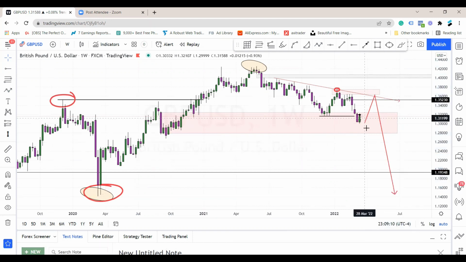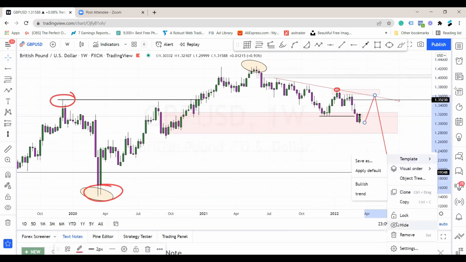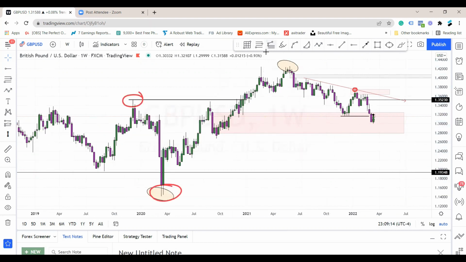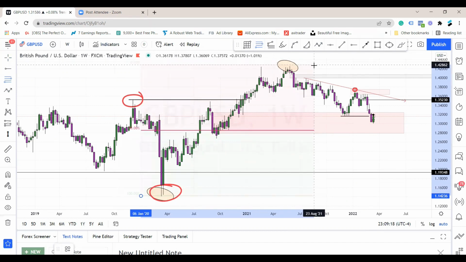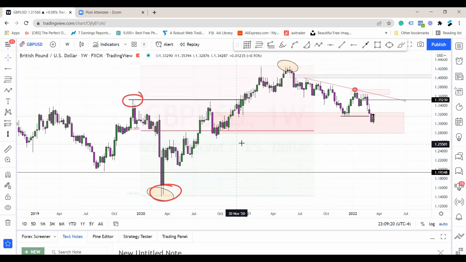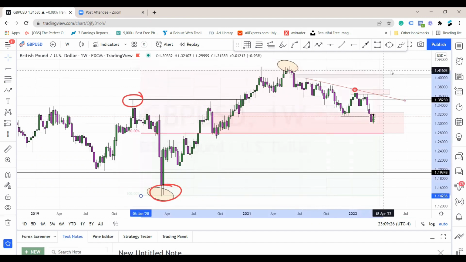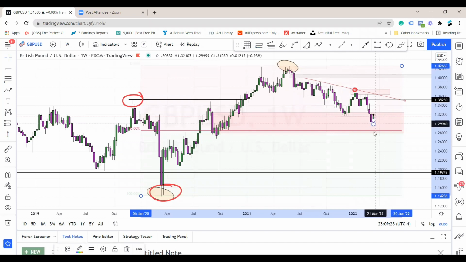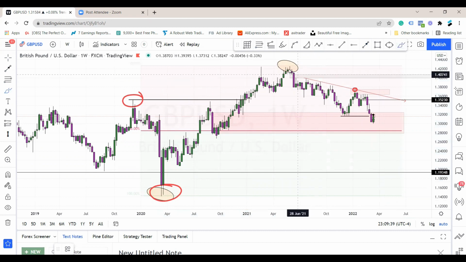Now, why do I say the price can potentially move lower? If we pull the Fibonacci from this low to this high, again, I'm not using Fibonacci tools for trading, right? I basically just want to know the location. You can see that clearly the current location is above 50%, right? Above 50%. And usually when we have such a higher time frame low to high, we can clearly also see that this is actually a retracement.